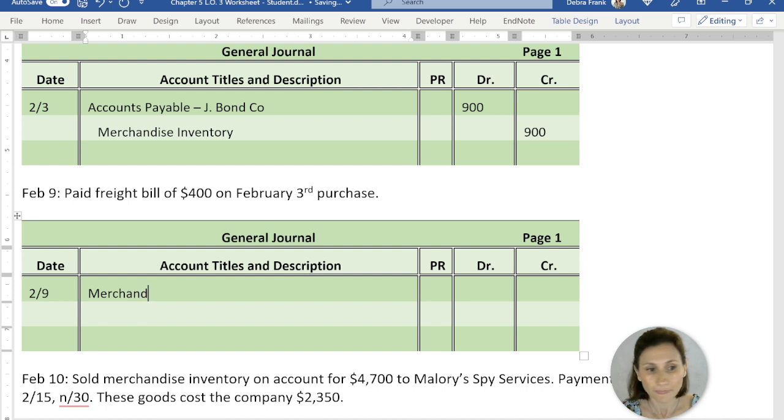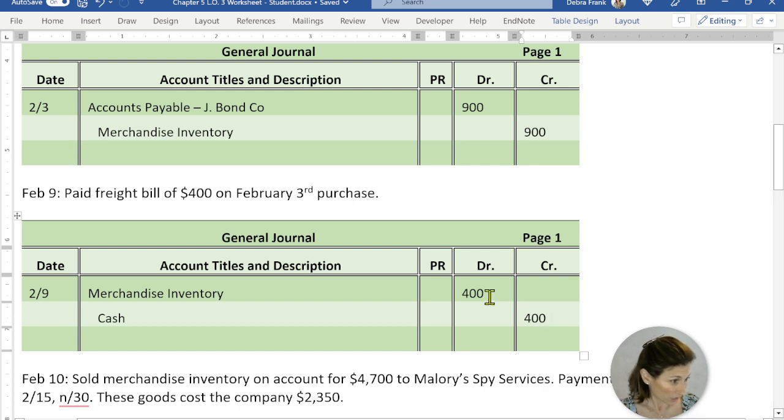We'll do a debit. I've always typed too fast for the keyboard. There we go, 400. And then I said we assume we paid out cash. It doesn't say on account or anything, so we paid cash for that. So decrease our cash by 400 bucks. Not too bad so far. Just the one key thing to remember is that the freight cost adds to the value or the cost of our inventory. That's why we increased inventory by $400. All right, so that was it for purchases.